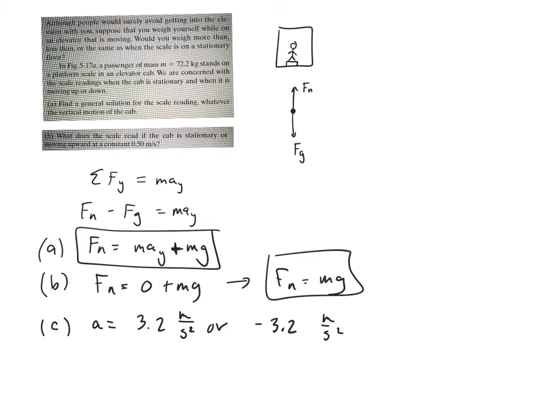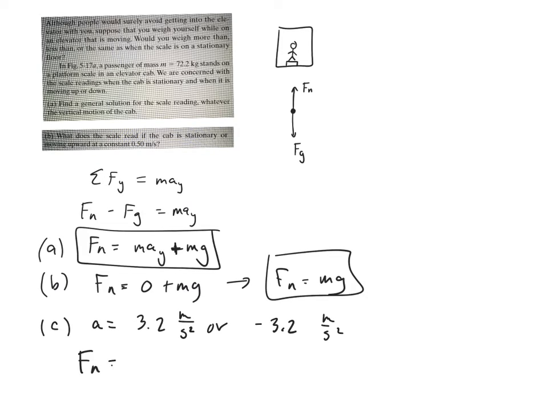So look at the equation, people. If you accelerate upward, A is positive, right? If A is positive, that goes in right here. This makes this number more positive. Plus another positive number makes the Fn even greater. So I don't even have to plug in the 3.2 to see that. Because if this number is positive, it's just going to increase this value. But if this number is negative, and I plug it in, it's going to decrease that value, which makes you feel like you weigh less.